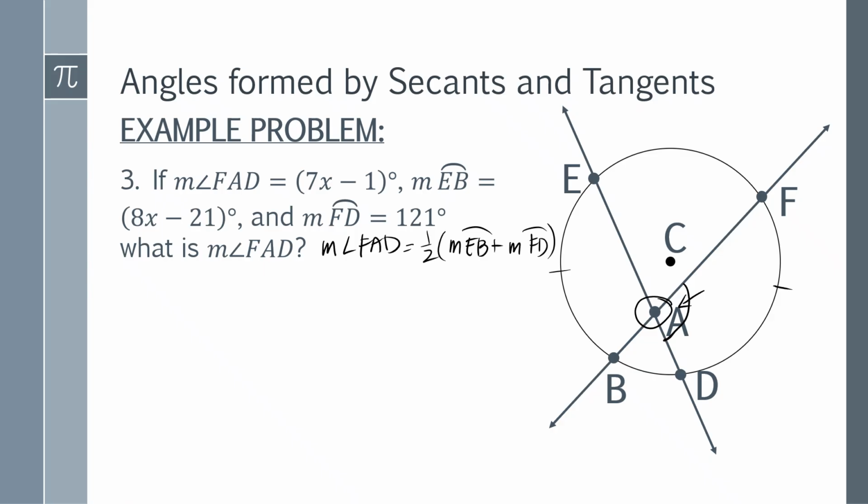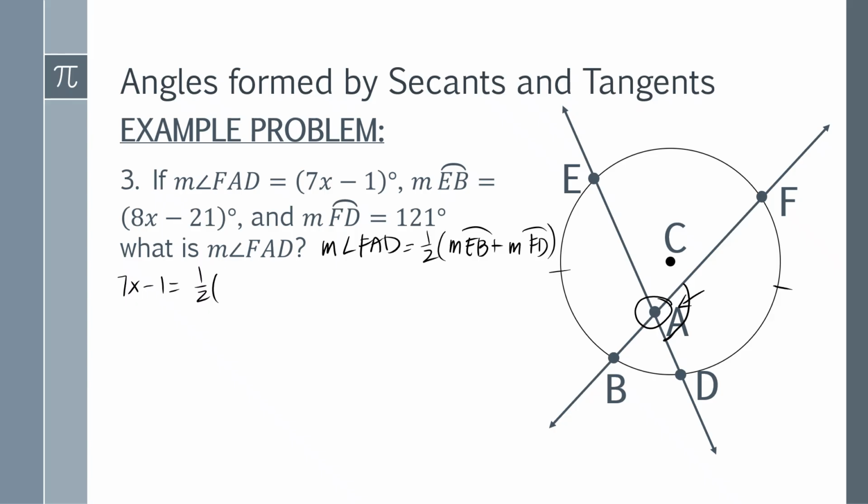Okay? So therefore, what is the measure of angle FAD? The measure of angle FAD is 7x minus 1, sorry. Remove the extra one, medyo nagkakamali po tayo konti. Equals 1 half the sum. Since it is a sum, kahit wag nyo nang lagyan ng parenthesis, it's okay. But remember, students, that if there is a minus there, you have to put a parenthesis. Okay? That is very, very important.